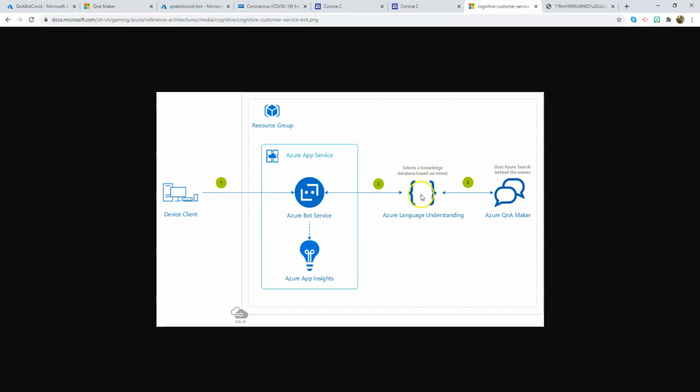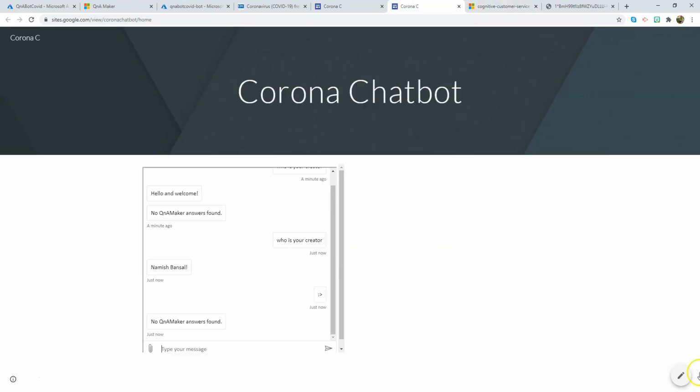And this was where the language understanding happens. The knowledge base was basically this. It can understand that after we type this, it's supposed to type this. And if we type something even similar to this, it will also respond with that. That's the language understanding part of this. Then this knowledge base is connected to the bot, which we connected to our website using the channel page. So, yep, that's it.